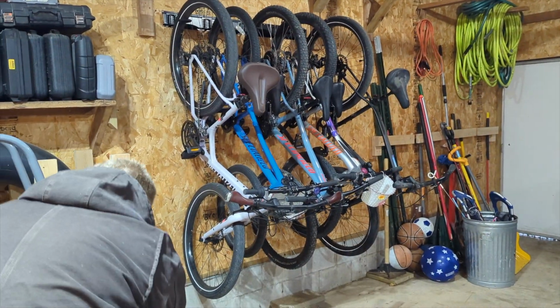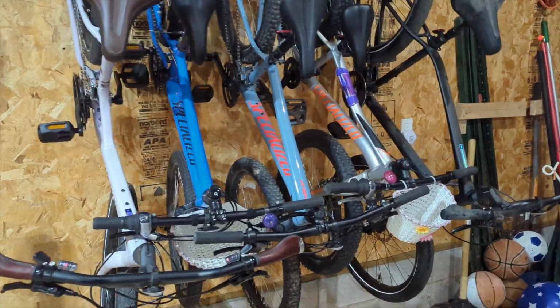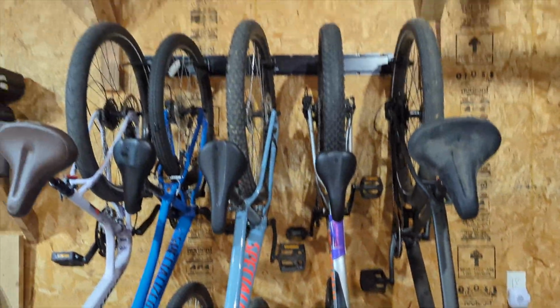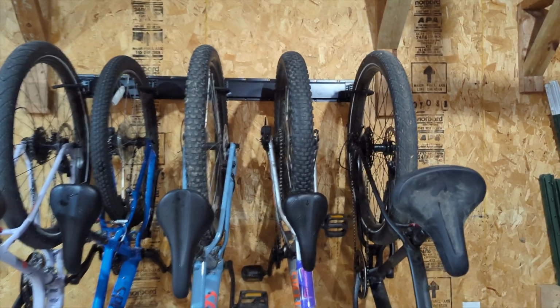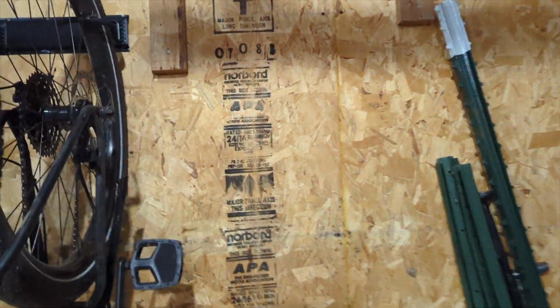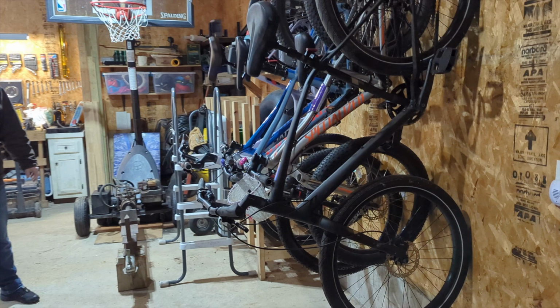All right, well, we got the bikes up. Look at that. Super easy. The hardest part was just clearing out all the junk to make room for them. Look at that. It just has a bracket on top screwed into the stud and nice little hooks that hold the tire. So easy. Buys us a lot of space now. This is great.